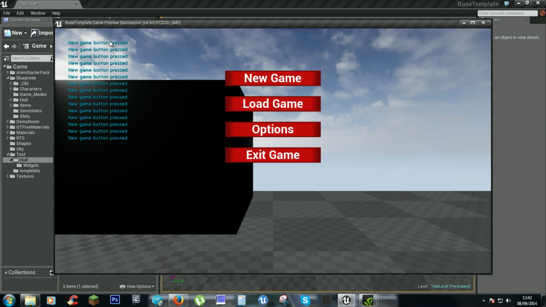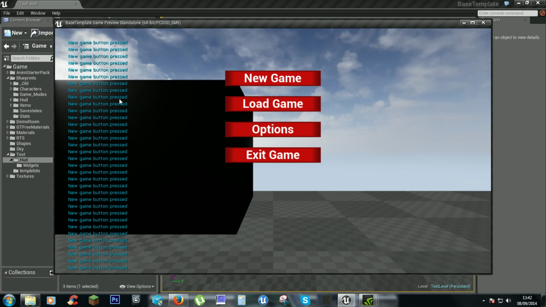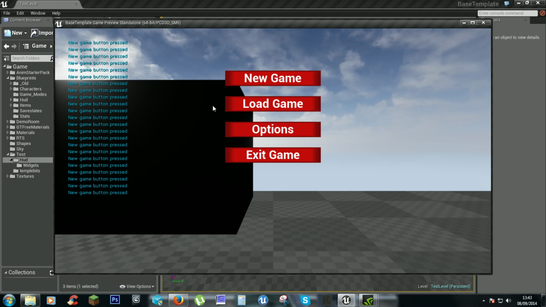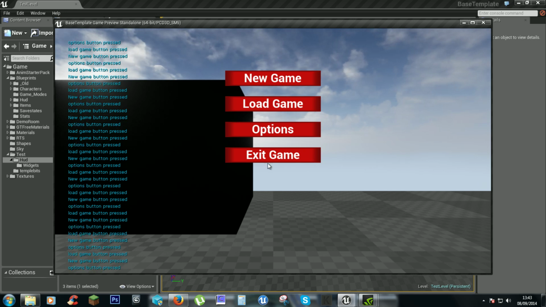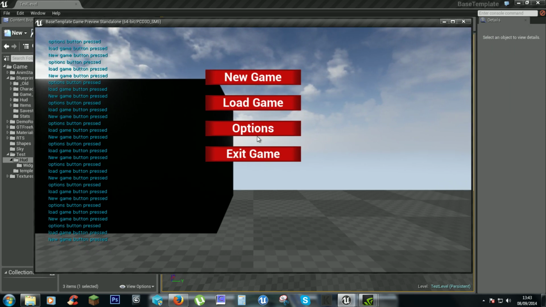So new game, yep, but as you can see, because it's the HUD, it's constantly drawing, it's not good. Your options, yep, and exit game, not doing much at the moment.